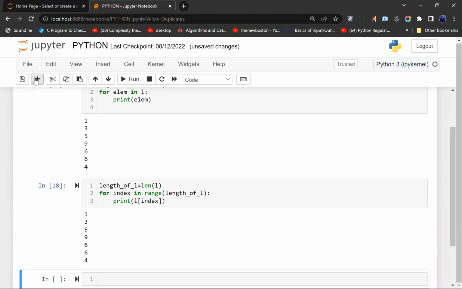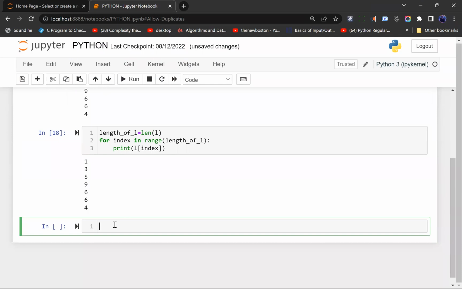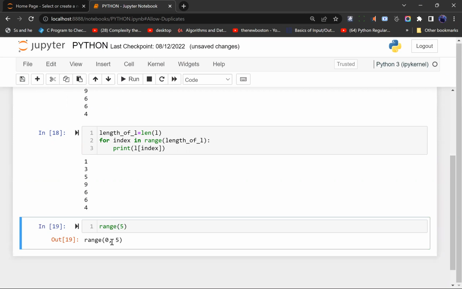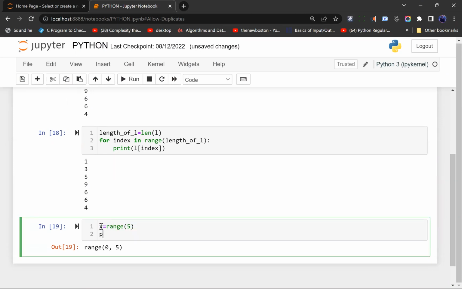Let us see what the range function is actually doing. Let us create a new cell. In that we are doing range of 5. It gives range 0 to 5. Let us store it in X and try to print X. It gives the same range 0 to 5, but if we want to open it and then print, we use the star mark.